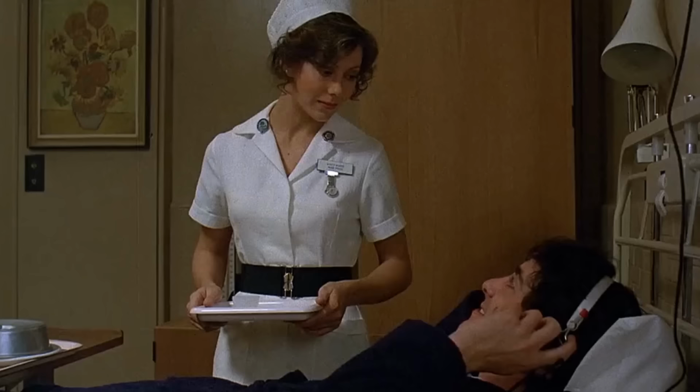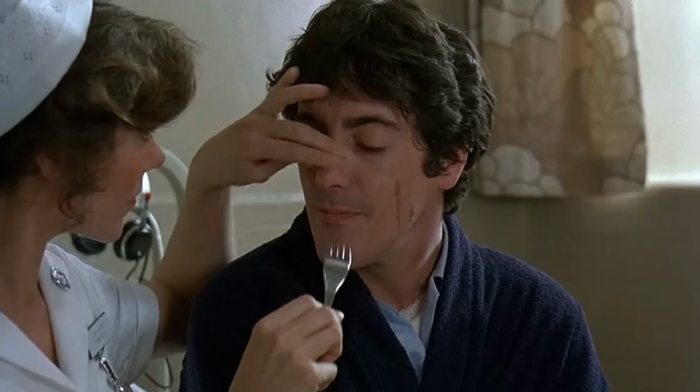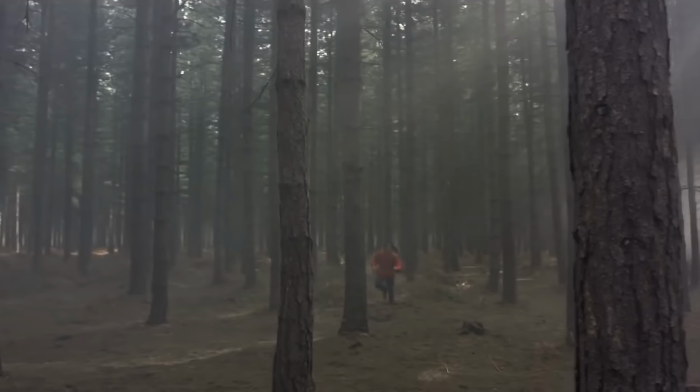Nurse Gallagher repeatedly thinks about this thing that David just said about killing Bambi, and she just can't make any sense out of it. There is also another character who was removed from the final film called Mrs. Hobbs, who informs Alex that David needs to take his pills and that he's not eating enough food with the meals that he is being given, unlike the theatrical movie where he isn't eating at all. The scene where Alex force feeds David is also a little flirtier, as it describes that in that moment, David and Alex are sizing each other up, and the scene ends with David asking if he can have some milk too.